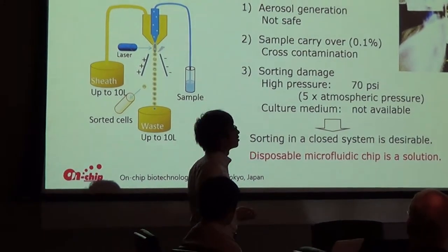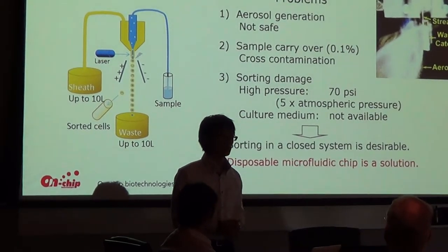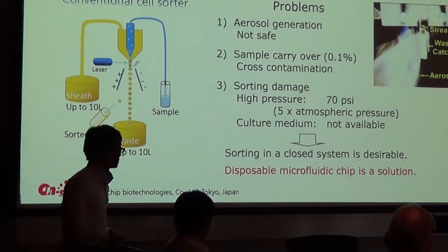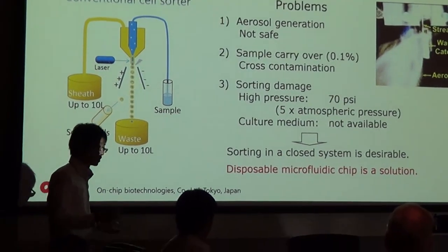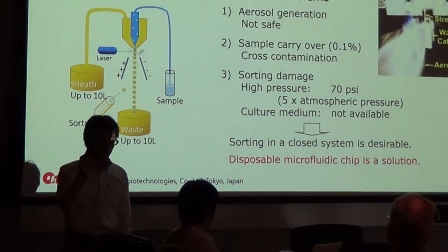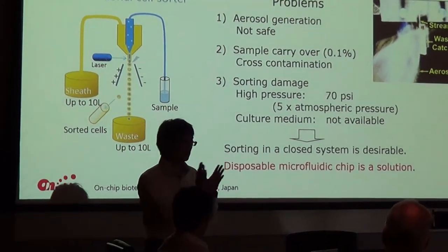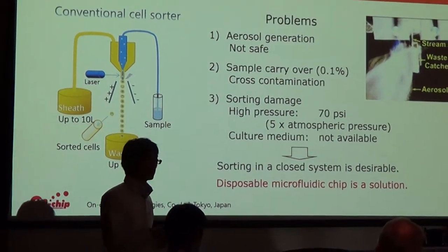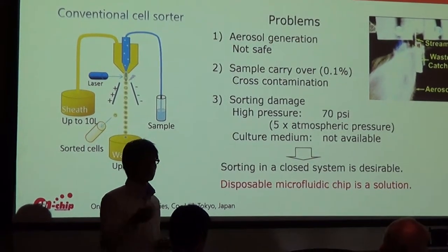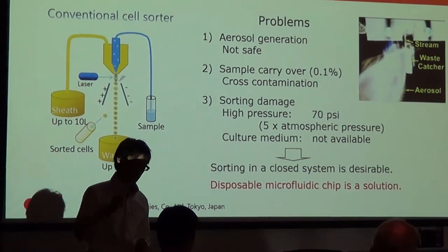So a few other problems with the conventional sorters are, as Eric mentioned earlier, the aerosol generation. If it was something really toxic or really harmful to you, you obviously don't want to be standing around it. And sample carryover, which means that whatever samples you're running, you're letting them run through the same cuvette, as cuvettes cost a lot. And so whatever is stuck in the cuvette, if you try to run another sample with completely different media or whatever you're using, you may have a bit of cross-contamination from the previous one.